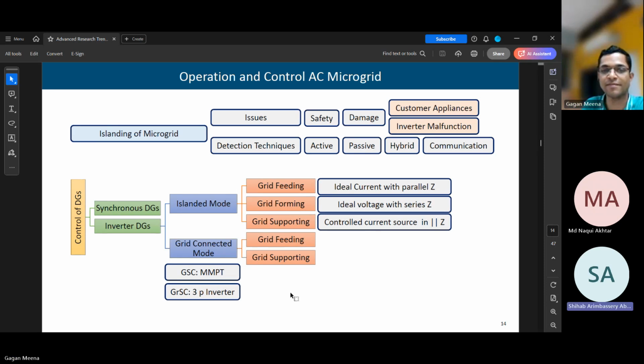In all these cases, the protection will be different. Adaptive protection will come into the picture. That means DER is very challenging to protection. Yes, that is true. Research scope in this field is available. There is a lot of research scope in protection, especially in the distribution system.